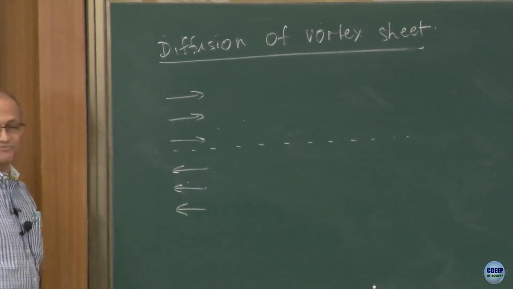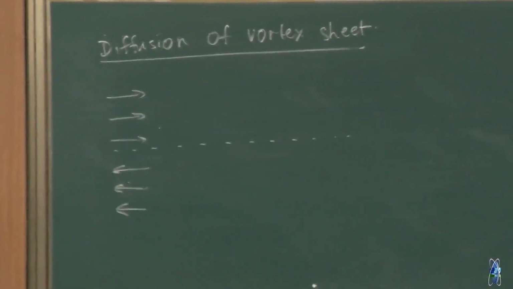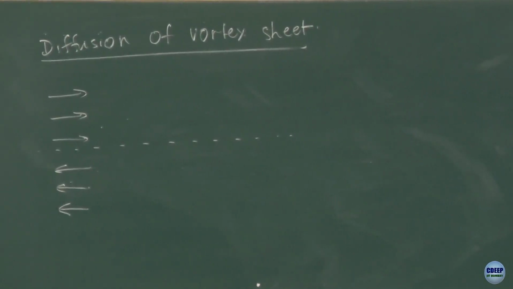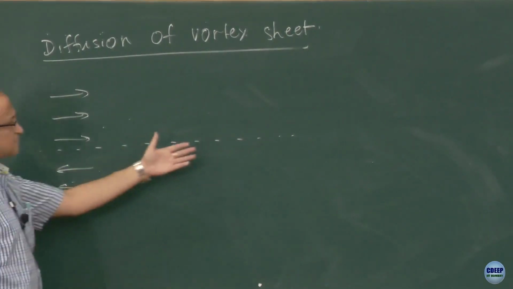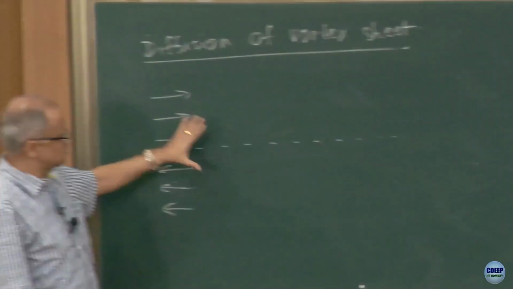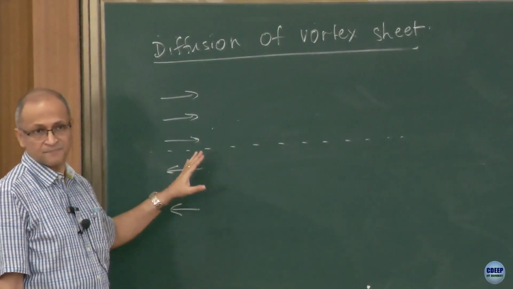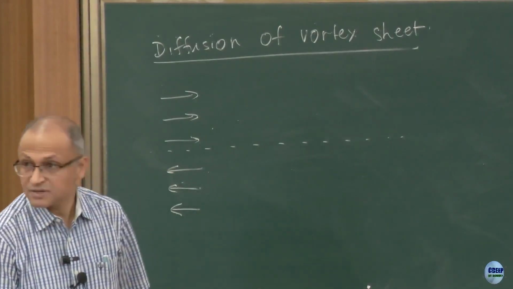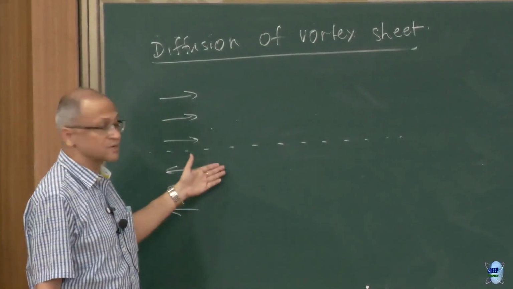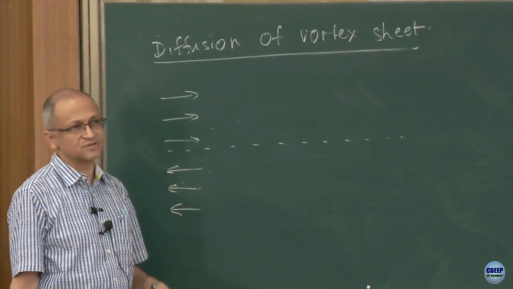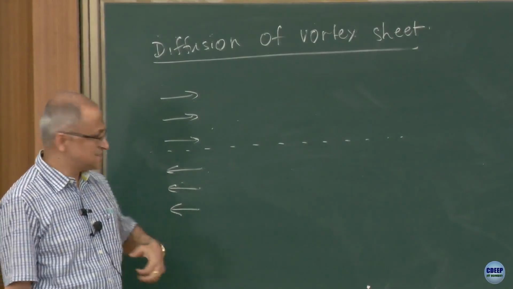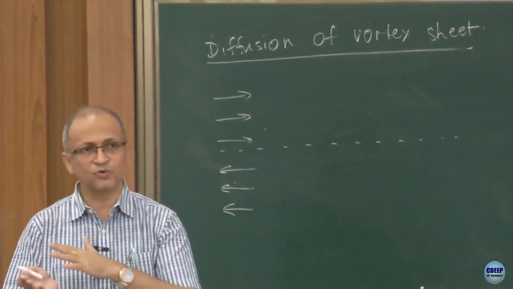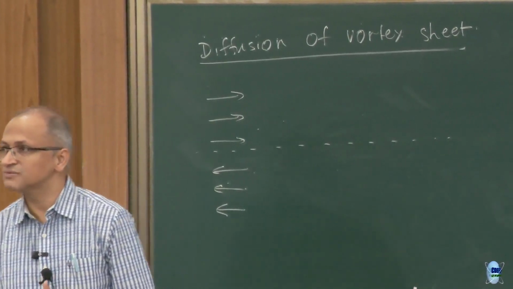Okay, so this is a scenario that we have at time t equal to 0. We have oppositely moving fluids, and there is some interface. Okay, and we would like to see, what do we expect to have in this case? We would expect to have a large amount of velocity gradients, right? That's very clear, that there is a large amount of velocity gradient across this. Of course, initially the velocity gradient is infinite. Okay, so you can see that infinite gradients, nature may want to suppress that, and we will see what happens.